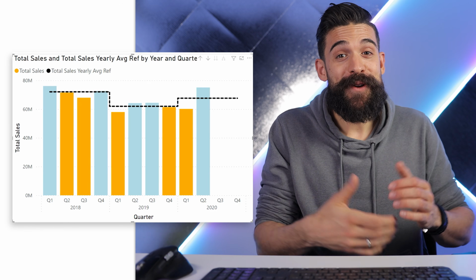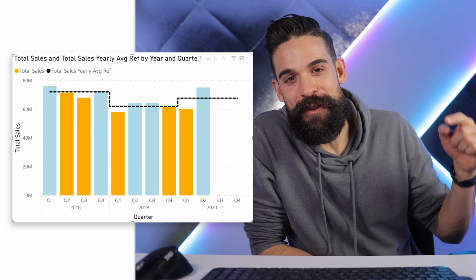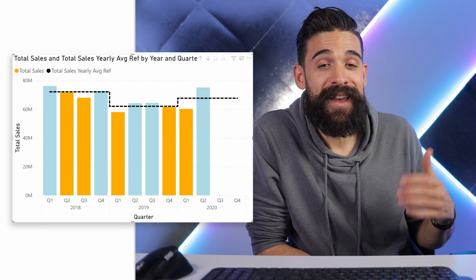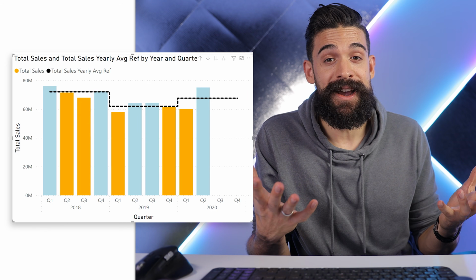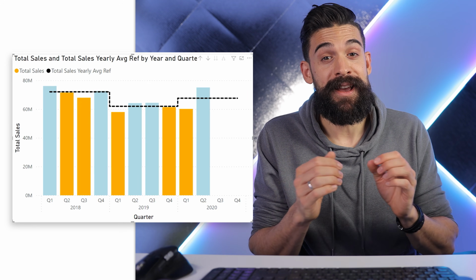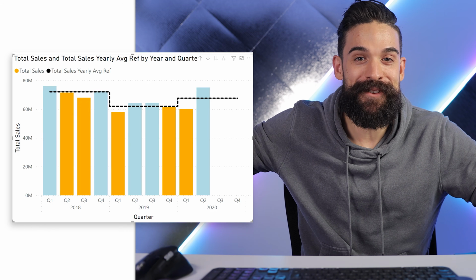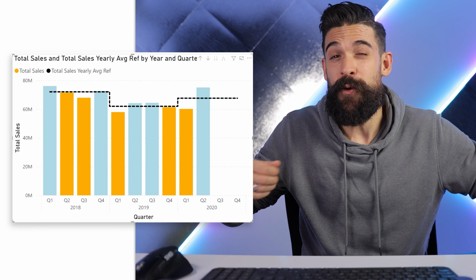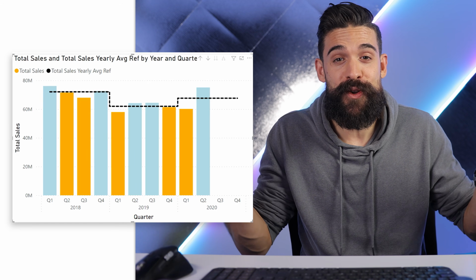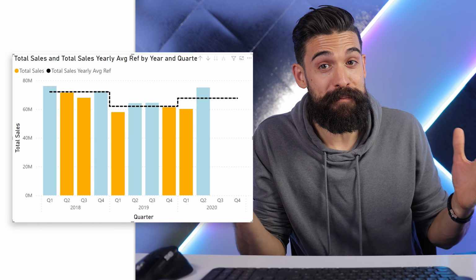Now, are you already using window functions? Let me know in the comment section below. I personally am very excited to see this development and very curious how this will be developed further going forward. Will they make it even easier? What new functions that are related will pop up?